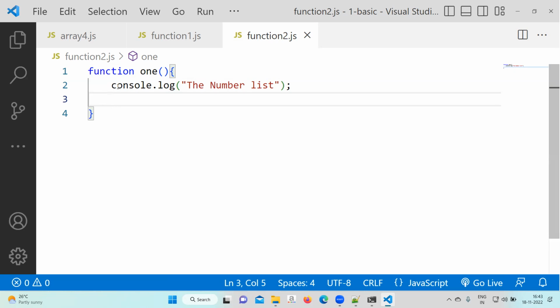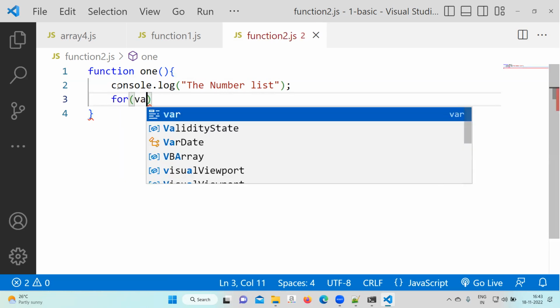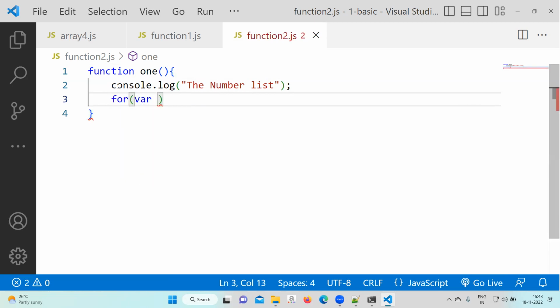Console.log the number list. Next, after that, you will write a for loop inside. For loop, inside variable i equal to n1. N1 is not defined as of now.